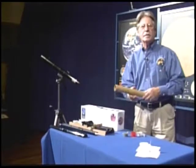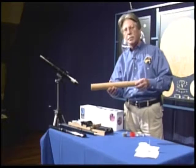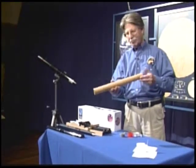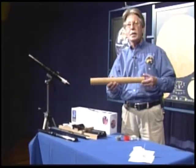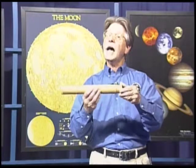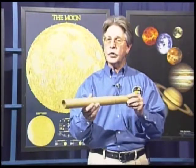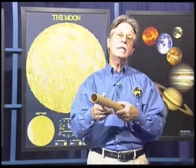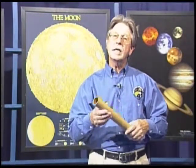The design is really quite simple. If you think, geez, this looks like a couple of rolls from paper towels, yeah, pretty much. But the neat thing about this is one fits inside the other, so you can get your focus by sliding it in or out until you achieve the focus in the telescope. Now, this is really easy to assemble.